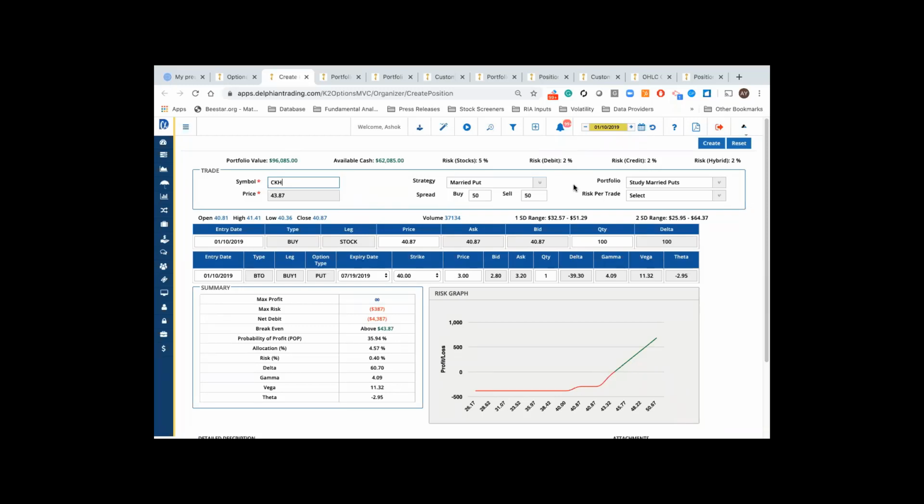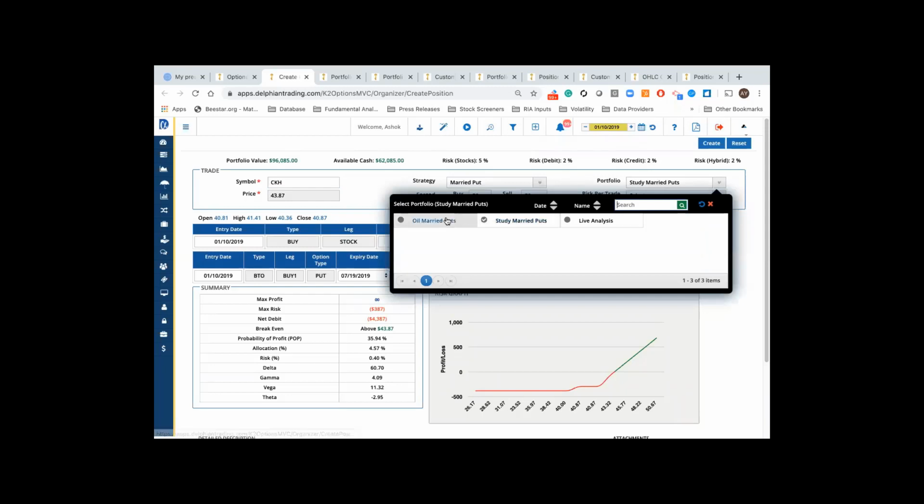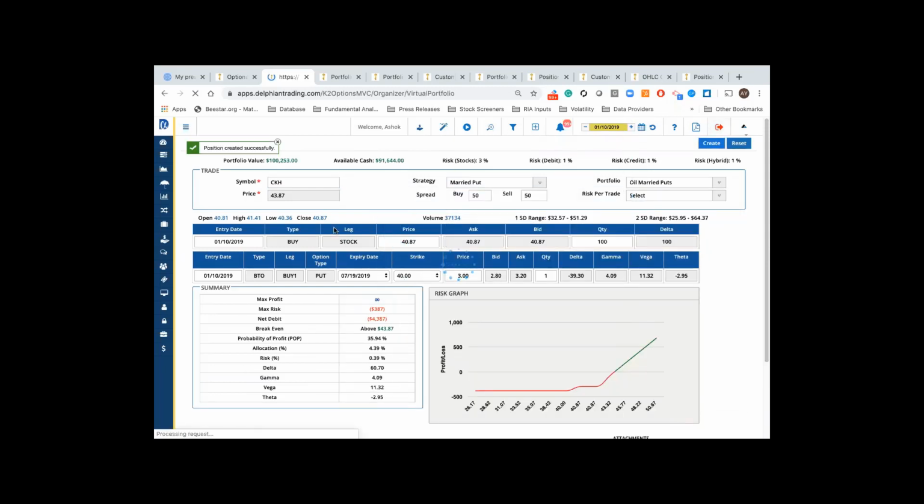So to me, tomorrow if Apple goes down, I don't care. It's not my money at risk anymore. I got all my money and I got the profits protected. It will reduce the profit by $100,000, but that's much better than losing money, correct? When you double the stock money. So this also I'll select, oil merit put and create.